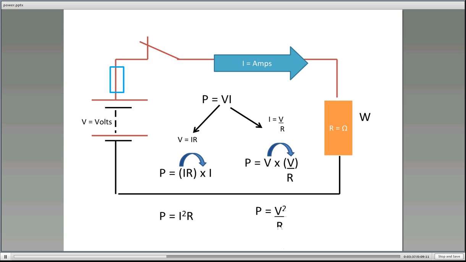So if we now go V times V that gives us V squared over R. Now you are not going to be asked to memorize how we actually got those equations. All you need to know is that we have got three ways now of working out power. That's V times I, I squared times R, or V squared over R. And it's good to have alternative methods because you may work out a calculation and you can just double check yourself by using another equation.